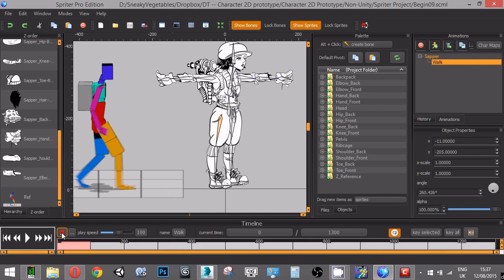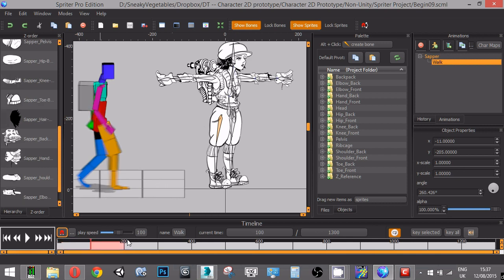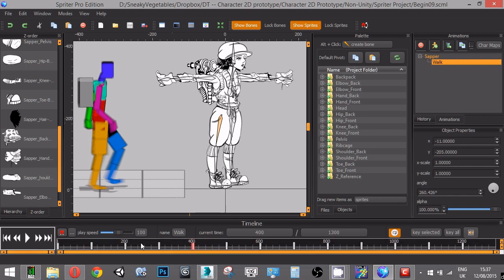So you can see if I turn this on, I'll be turning this on and off quite a bit, but this will constrain me to only the keyframes that are already in this animation, and it's getting those from the swapped images here that we've got in our reference. So that'll create a good handy guide for us because the reference image already has that. So I'm going to stick to these 100 millisecond increments to begin with, so that I'm not creating odd little frames all over the place.